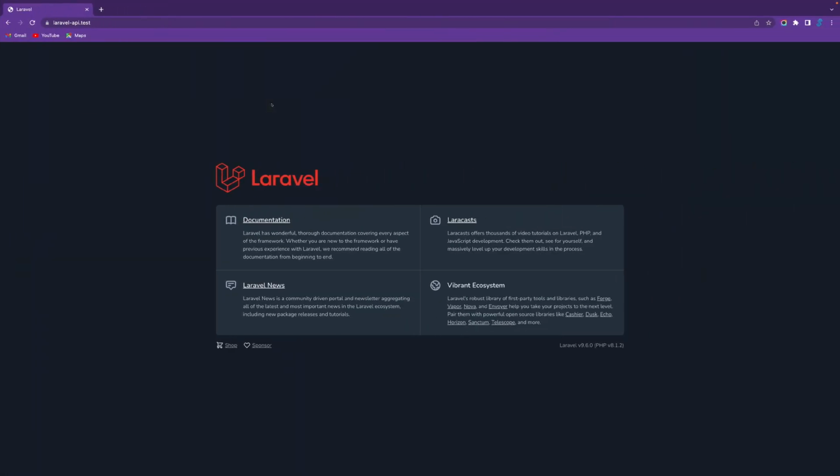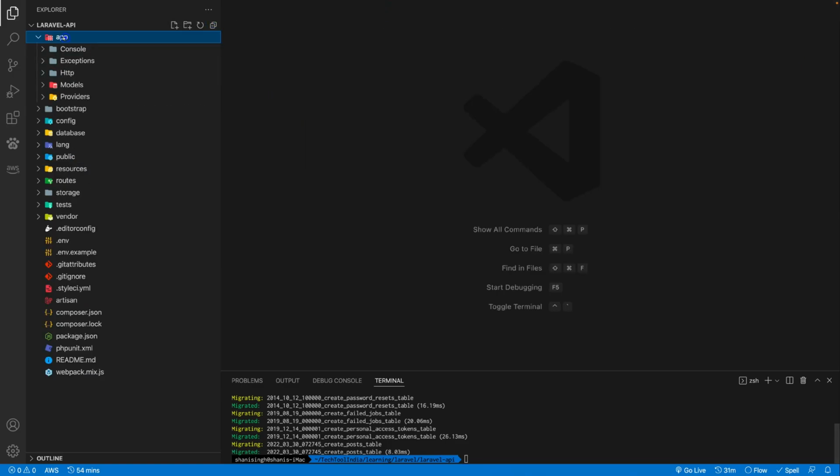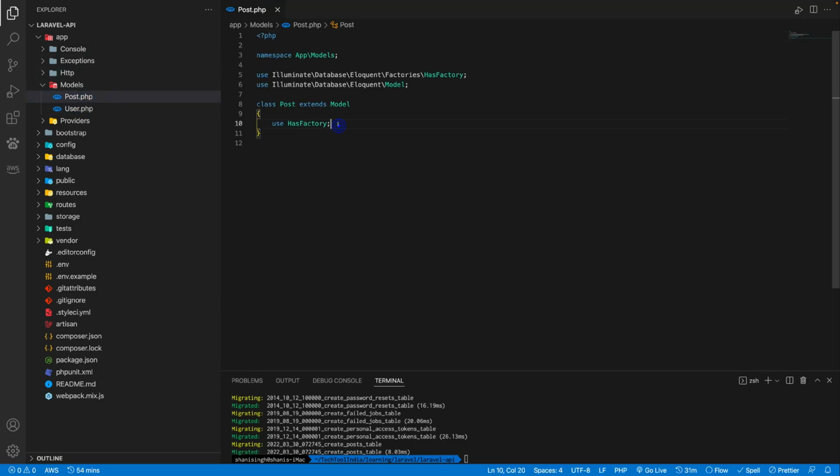Alright, now let's go to the post, open the post model. Let's close this, go to the app, models and Post.php. Here we need to define our fillable property in order to use a mass assignment.